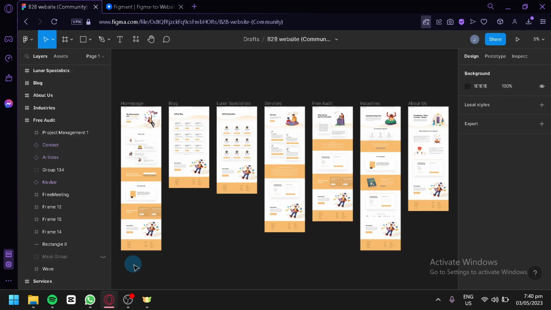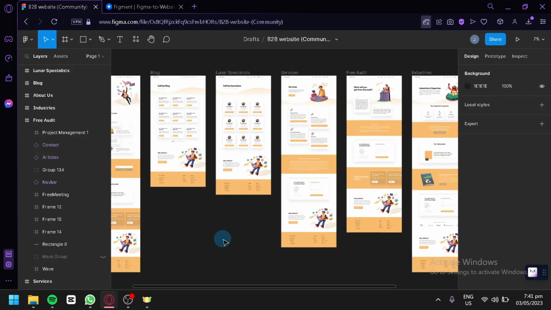For today's video, we're going to talk about this platform that creates websites and designs called Figma. And I'm going to teach you how you could convert your designs to HTML and CSS that you could use on other platforms. For example, right now we have this design that I got from the community. We're simply going to use this as a basis on what to do.